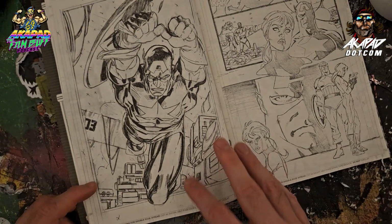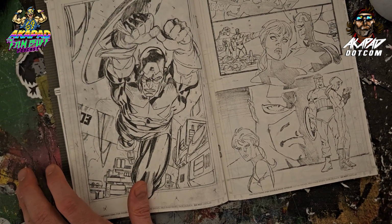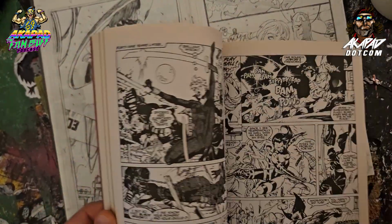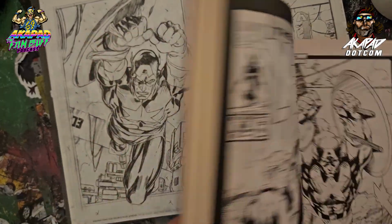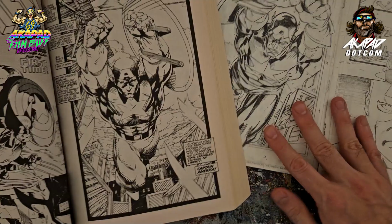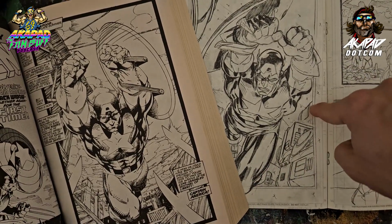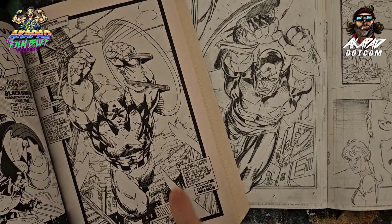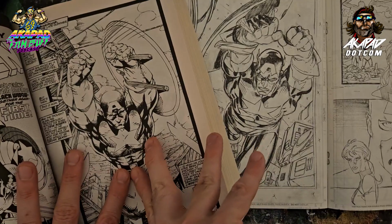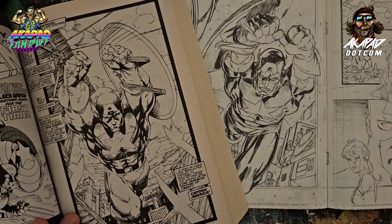X-Men Jim Lee pose. It doesn't matter. Do we have to compare? I think we do. Yeah, so the posterized comic book fan, right? The posterized comic book fanatic will say Jim Lee. But the storyteller fan, if you're into storytelling, you'll pick this one. If you're just into flash, you'll get Jim Lee.